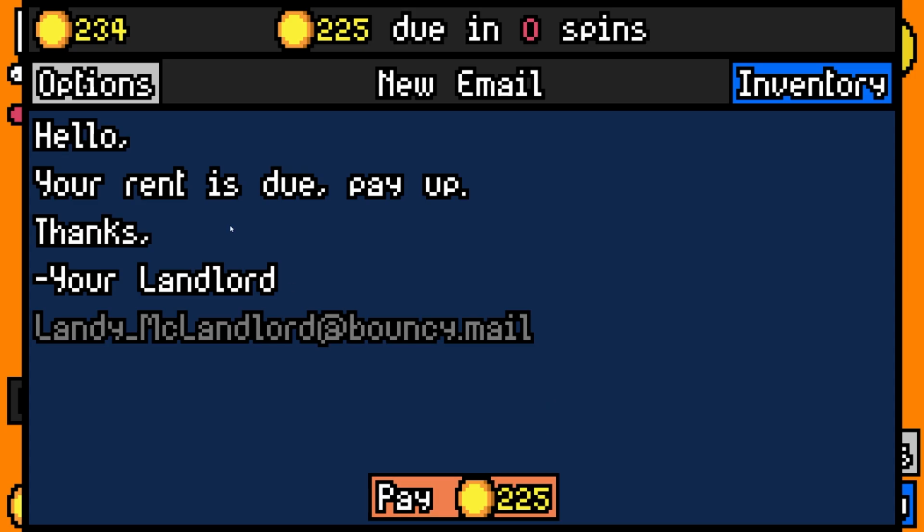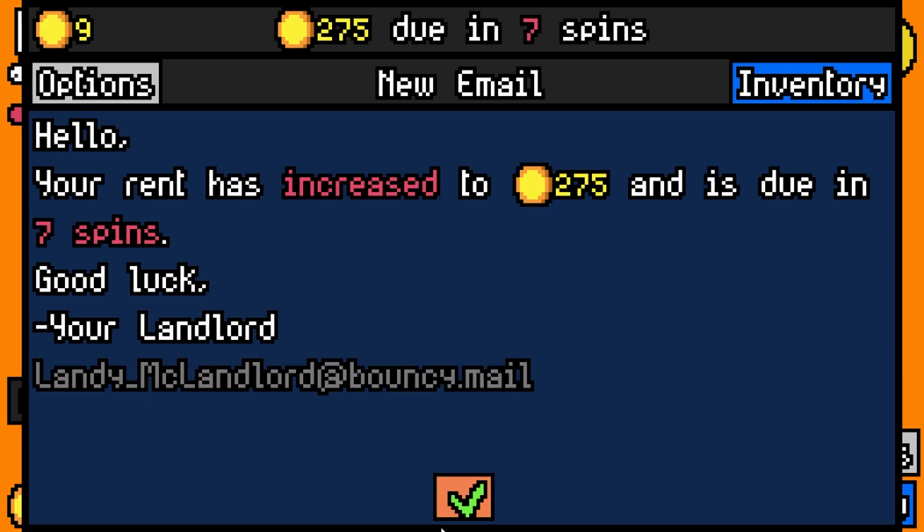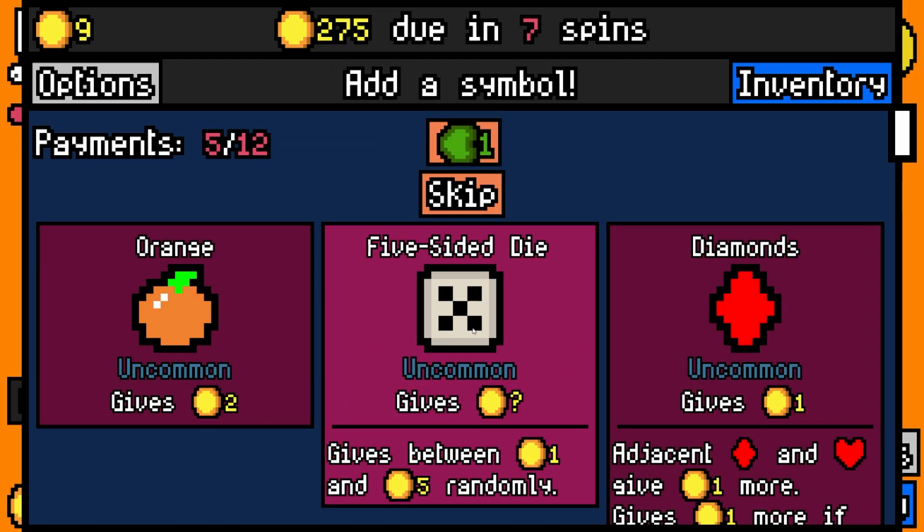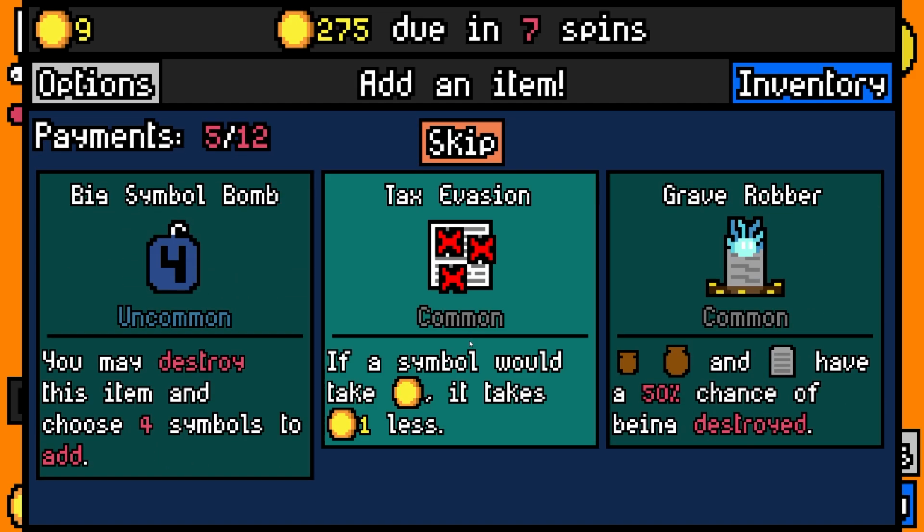That was close. Needed 225, have 234. So definitely need something to boost us at this point. Don't really want any of that. Might take a 5-sided die. Is that worth it? We're going to take that for now, even though it's probably a bad choice.